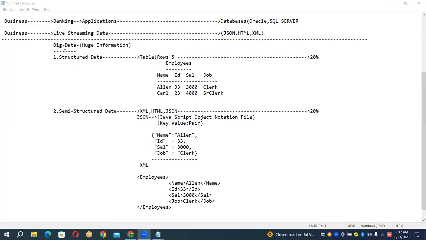Any questions, please go ahead now. Nagarjuna was asking, is there any prerequisite technology that needs to be learned for ADB and ADF, and can we attend both courses parallelly? In fact, you can attend the courses parallelly, you need not worry about this.